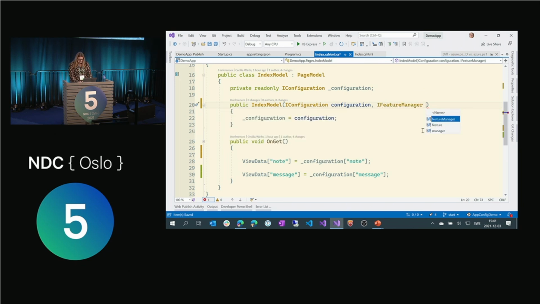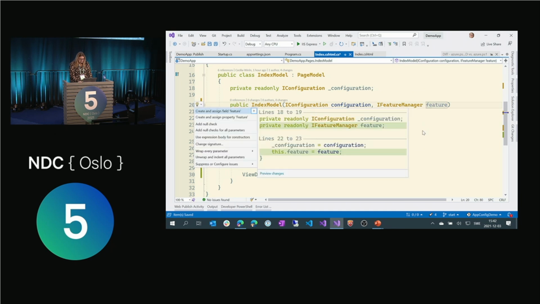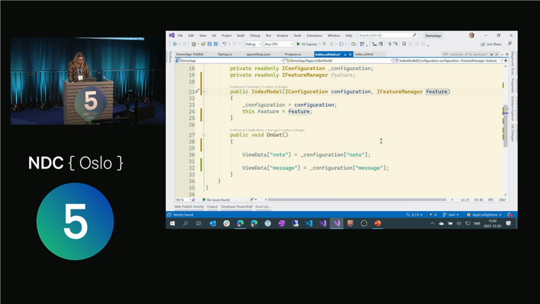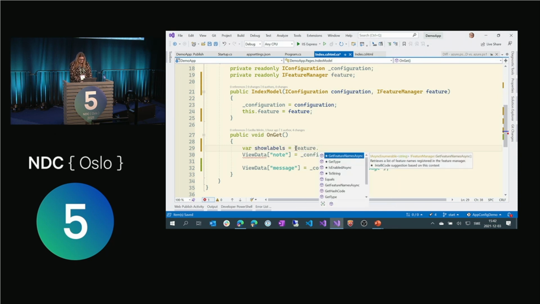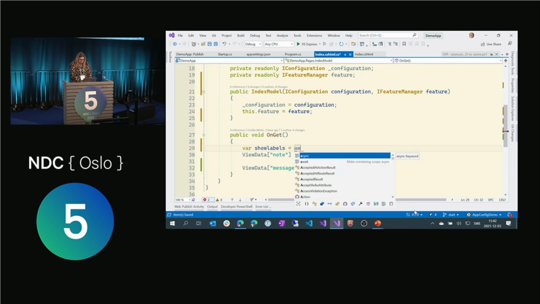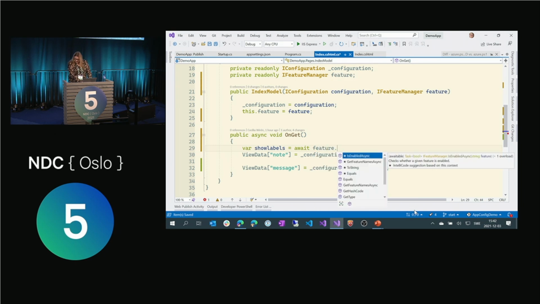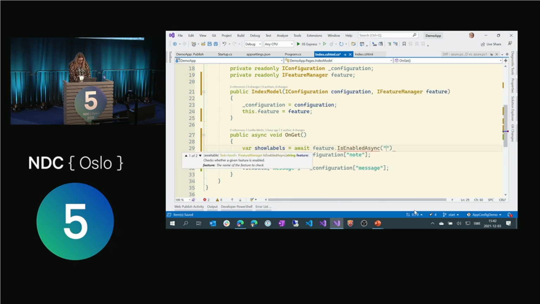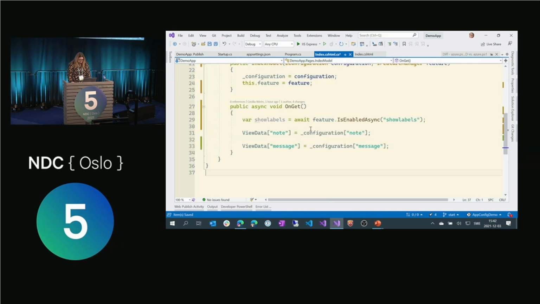So let's go to feature, add it as a field there, and then here we're going to say show labels, and then we have the feature. Oh, sorry, we're going to do it asynchronously. So await feature, and then the function is enabled async, and the name of the setting in the portal, and then I'm going to use it.